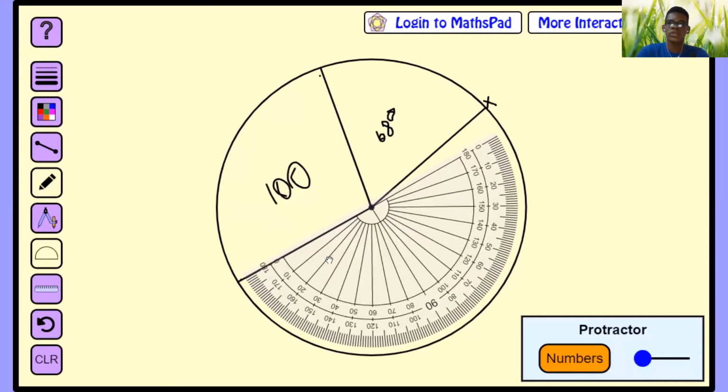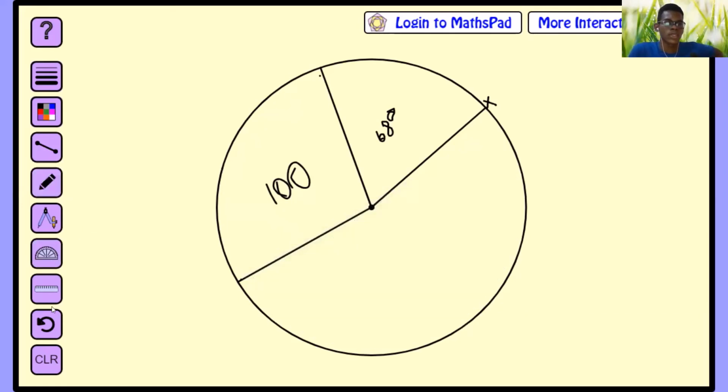We will be doing this more often when we get to looking at it. It's only because we're looking at the pie chart that this was brought up. But when you actually get to looking at especially those transformations, you need to be able to use a protractor, especially for rotation, right? Rotation transformations. So it will come back, and I will have to show you guys this again, right? But I'm hoping that at least clarifies what I've been explaining before with use of the protractor.